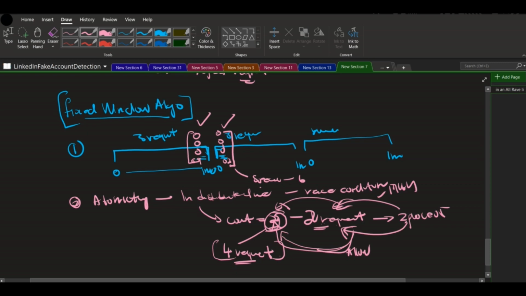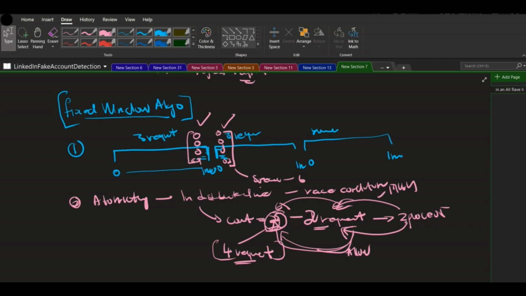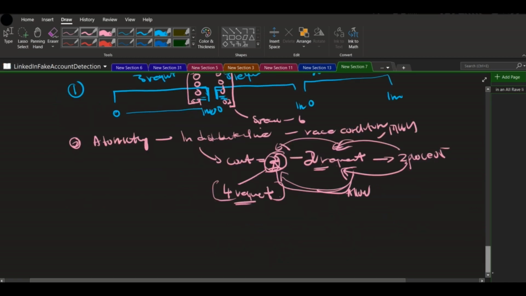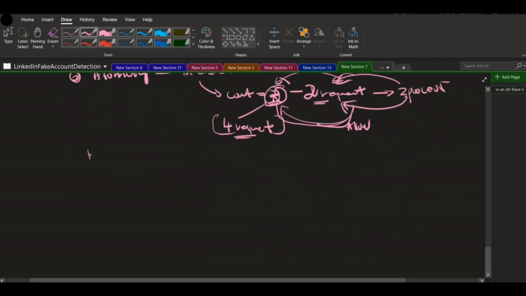So there are certain ways in which we can work around this. One way is that if we're using a hash database like Redis, you can use a Redis lock. So it can overcome the atomicity problem. However, it can also slow down concurrent requests.